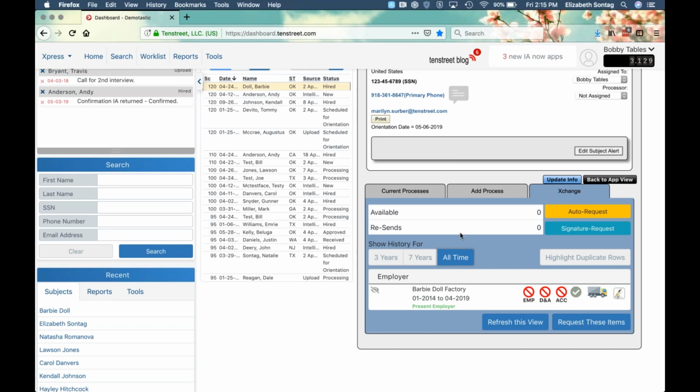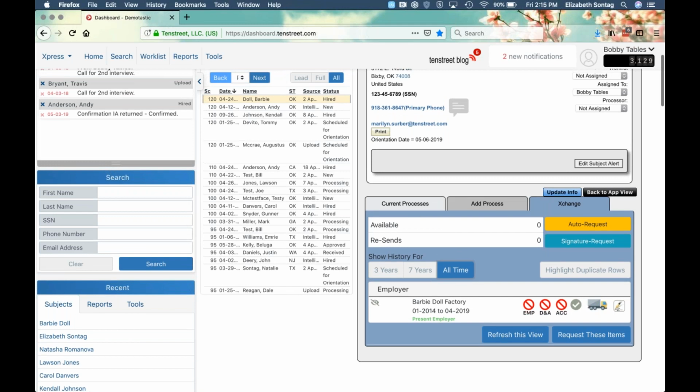Good. Okay. And so again, for the auto exchange request, will it auto send to any carrier listed as do not contact? Is that the trigger? The trigger, it will skip the current employer that says do not contact. Okay. Great. Let me just run through these. I think you can go ahead and we'll ask other questions as we move on.